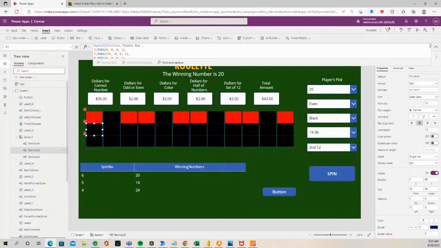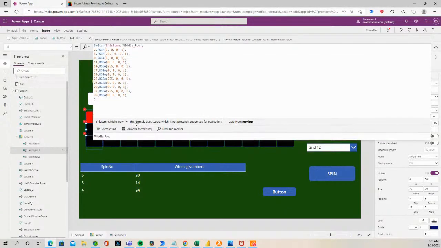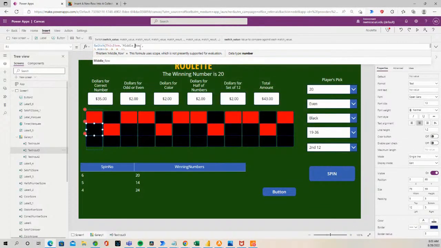Let's go in the middle row. We'll do the same thing. The fill property, it's actually right here. All right.